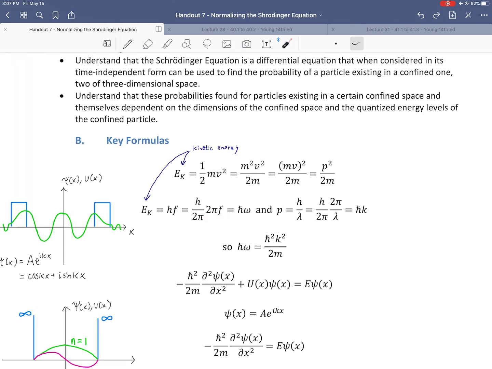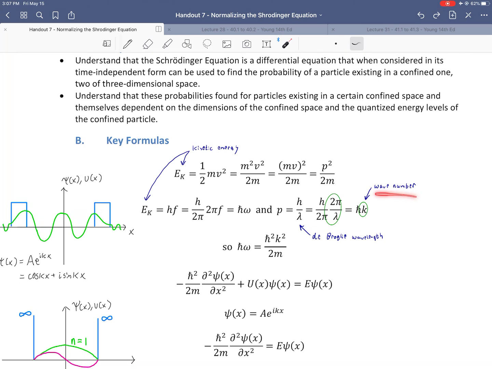And then what about momentum? Well, momentum we know from the de Broglie wavelength is h over lambda, okay? And then what we can do here is replace the lambda with 2 pi over lambda. And again, I've just multiplied the top and the bottom by 2 pi over 2 pi. And again, don't get lost in the algebra here. It's not terribly important, but I just want to show what I'm doing. And so if I have 2 pi over 2 pi, then I end up with the 2 pi over lambda, which I've circled in an offset way with green here.